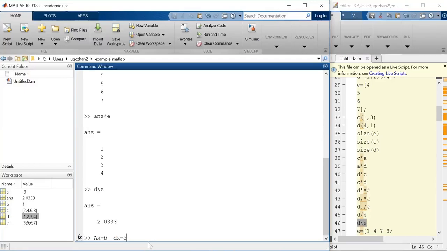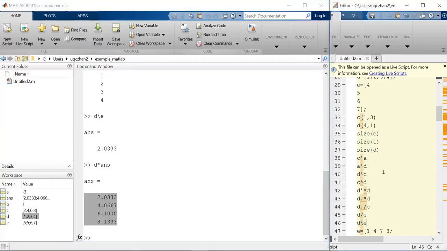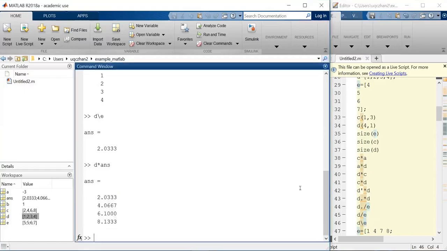And you find that it's actually quite close to E, so we can try that. So that's going to be D times ANS. And if we compare this to E, it is 5, 5, 6, 7. And this is actually the closest approximation we can get. So that's the backslash. This is not a very common operator anyway, but the best way to get more details is to search for the MATLAB backslash operator, and that will give you a bit more details.